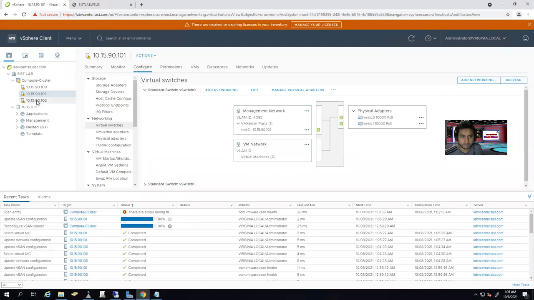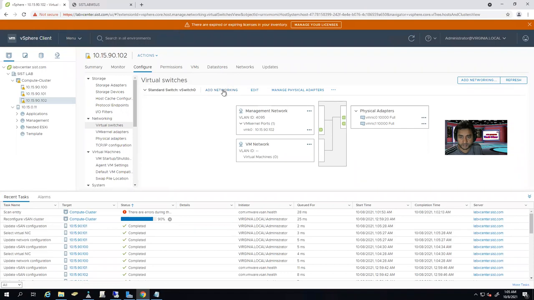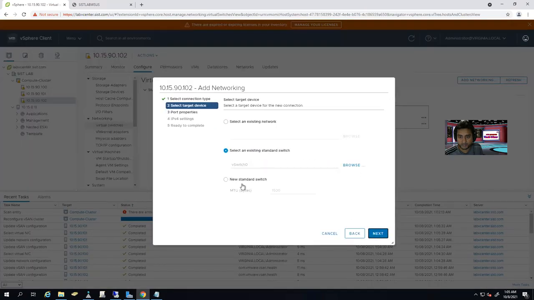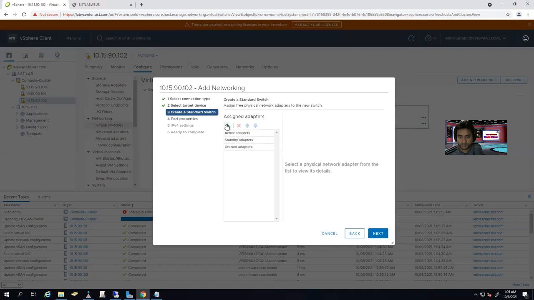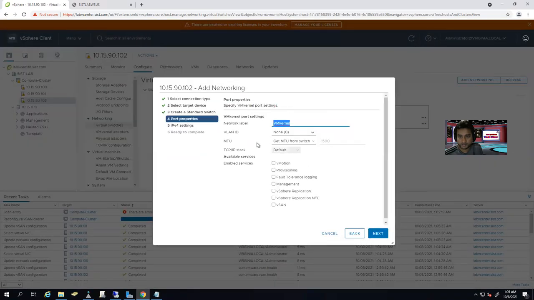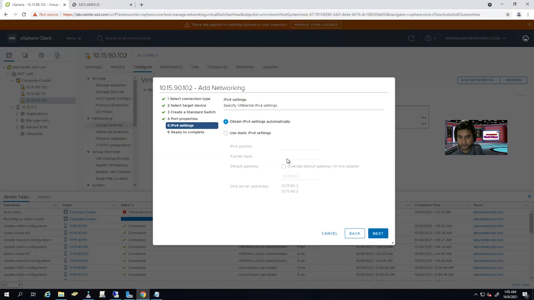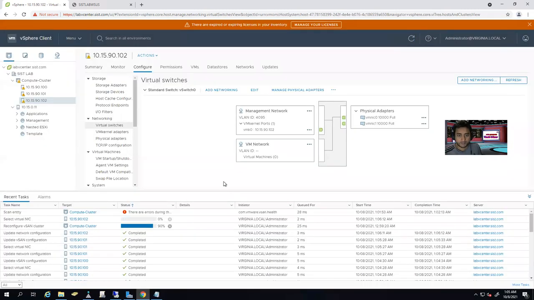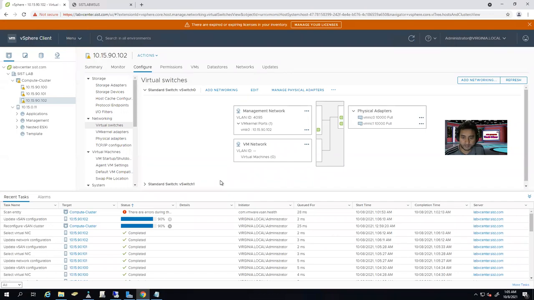Now I'm going to do the other one, the same thing. Add network, VM kernel, click next, select this one, next, select the current list, click next, vSAN. This vSAN selection is mandatory. Next, and assign an IP address. I know this IP is empty, so we have to find out the unused one. And finish. Let's see, scan empty, okay.